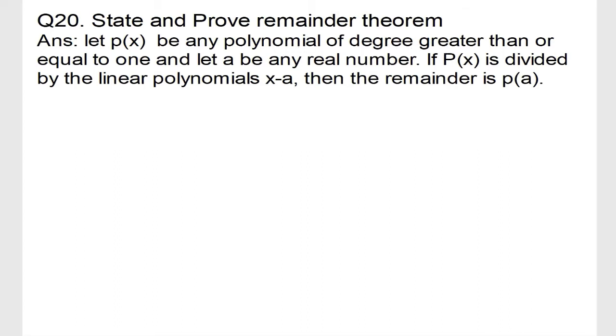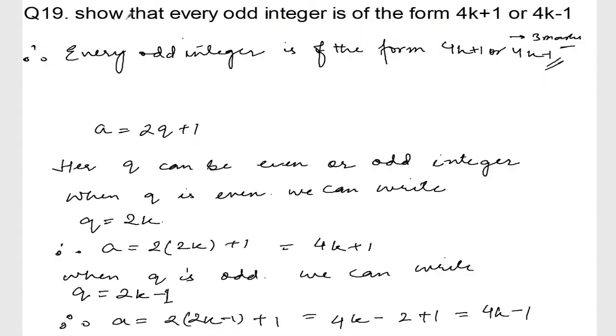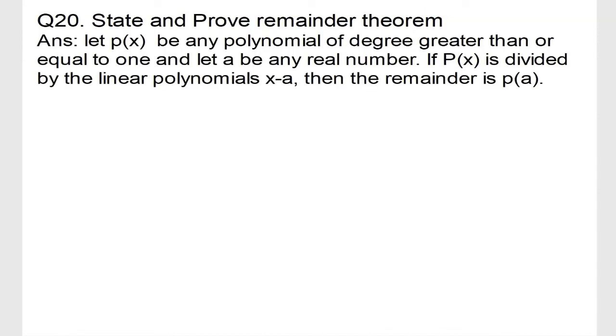Wait. The previous question, that every odd integer is of the form 4k or 4k plus 1 or 4k minus 1, won't be asked this year. It is not for 2022 because this time this is a deleted portion. But if you are watching this video for 2023 or 2024, then you can watch it. This may come, but not for this year, that is 2022. So let me do this question.